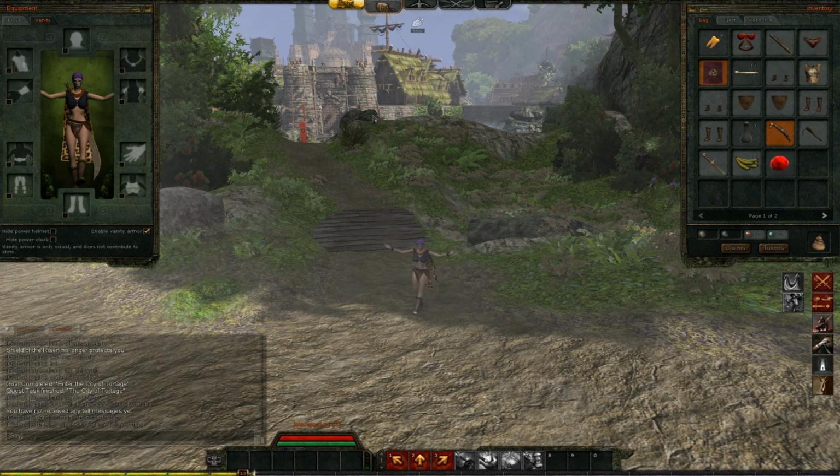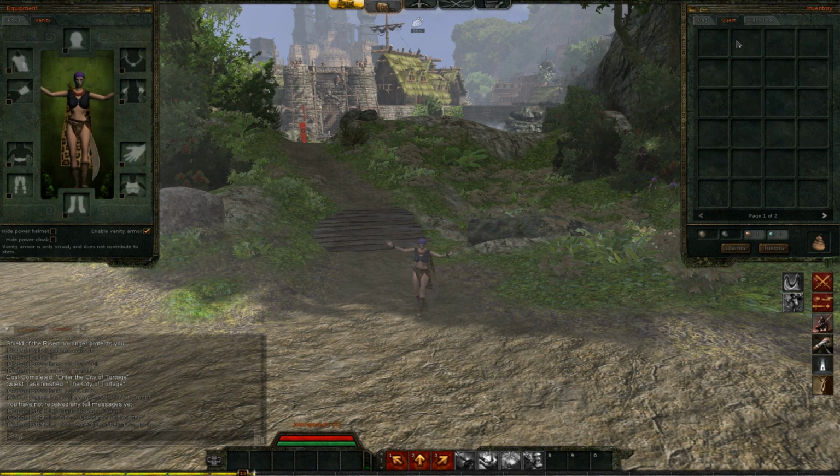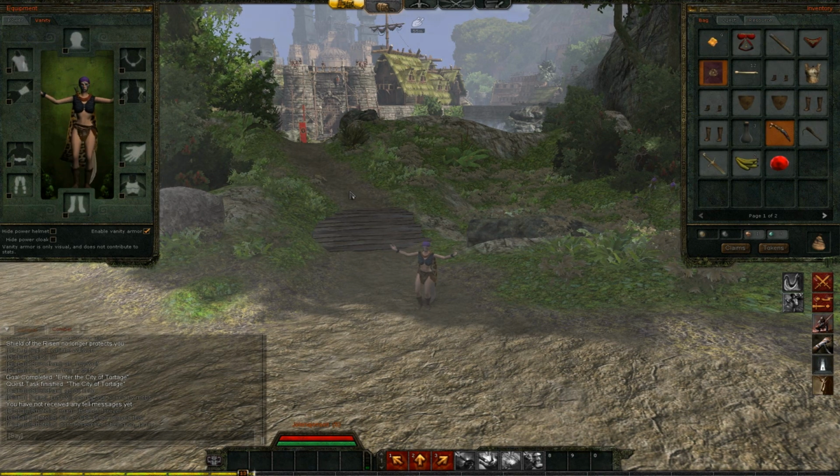A lot of Asian-based games have this. This is one of the few Western developed games, even though it was developed outside of the US, that has it. One thing that I always like is when you've got a quest area and then a resource area that's separate from your actual bag. So kind of cool there.